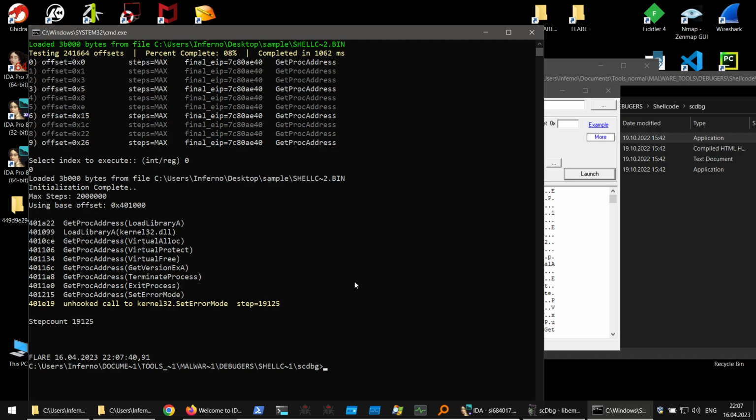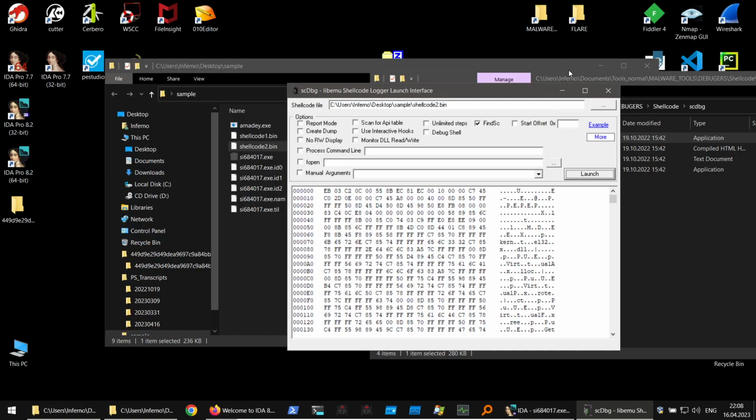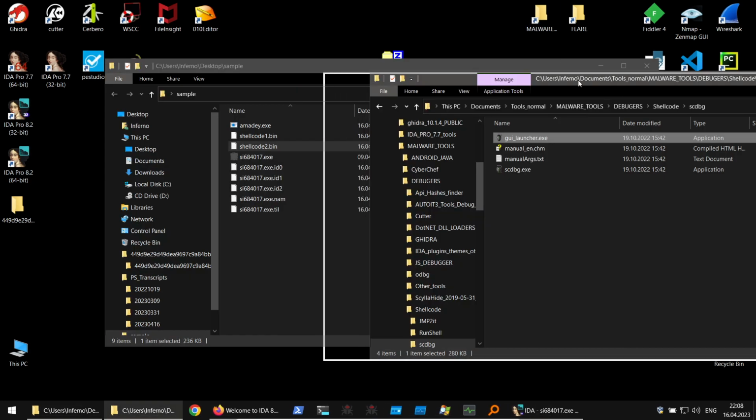So it's very likely that this shellcode blob will do just another allocation of memory for our Amadey sample, what we actually saw. You can reverse that more deeply, but this is some kind of initial assessment. So great, we emulated those shellcodes.